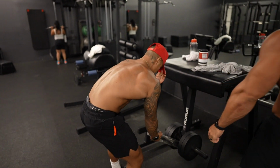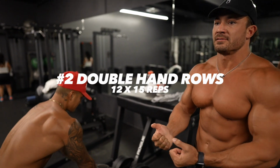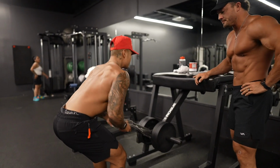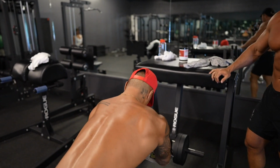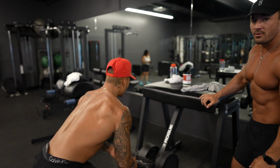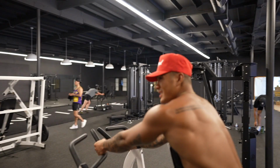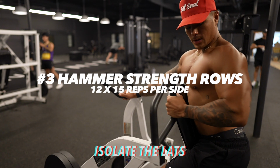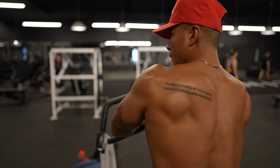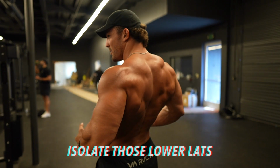Under grip, yep. Guys, under grip's always preferred because you're gonna get better isolation. Isolate the lats just like that last one. It's basically just playing around with different movements that have different angles, that same angle, because you want to isolate the lower lats.